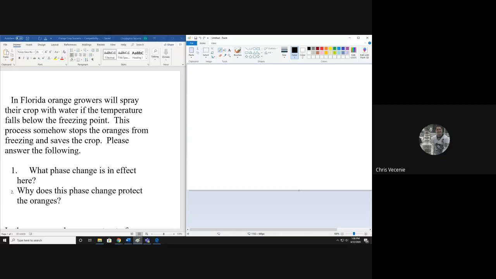First thing I want to do is talk through some of the ways heat is involved in our phase changes. The other day we went through all the different phase changes, the six of them: freezing and melting, vaporization, condensing, sublimation, and deposition. We said that heat is required for some of them to occur if we need to speed particles up and separate them. And heat needs to leave some of those to occur if we need to slow particles down so that they can form IMFs and create a more condensed phase.